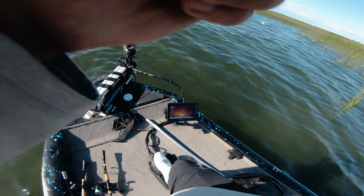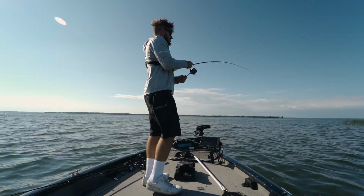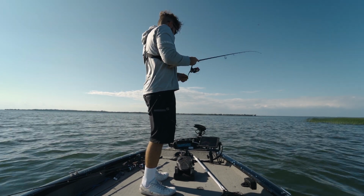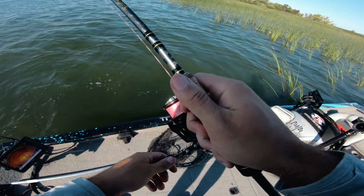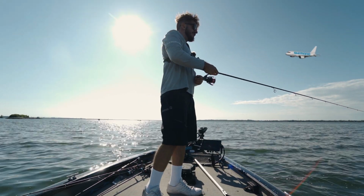There's one. Good smallie. Oh, he's off. Popped off. That was a decent smallie. Not as big as the last one, but still a good smallie. See why I was scared on the last fish to lose it?